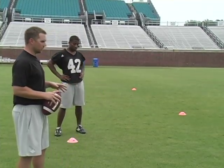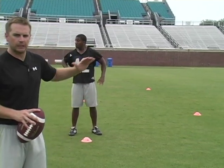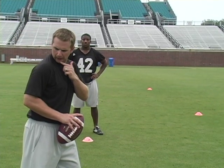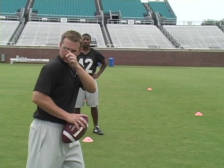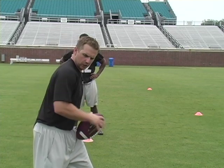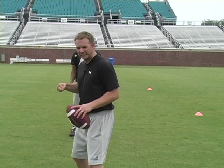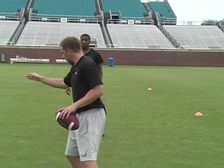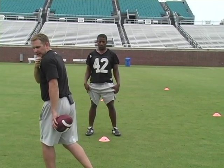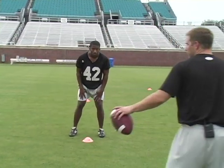Again, what we're doing here is we're not reading any routes. We're not worried about any windows right now. I just want them opening and running at a 45-degree angle. When they do open and run, I want them to take that chin and pin it right into their shoulder. Again, it's a zone drop so I can see the quarterback at the same time. When they get to their landmark where they're going to plant on their outside foot, swing that elbow around to open themselves up. Again, staying nice and low. Again, not getting high and top heavy. And redirecting, seeing their target, and as soon as they see it and they're full, they get a step into it, pin that chin to their shoulder, eyes to the quarterback until they get to their next landmark, and so on. Let's go through it one time with two linebackers.